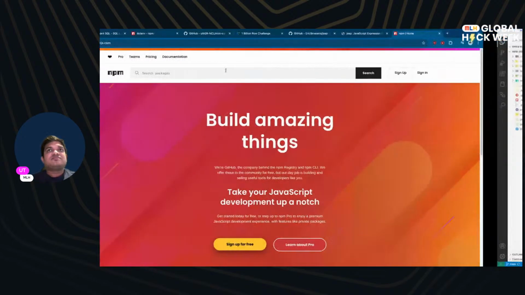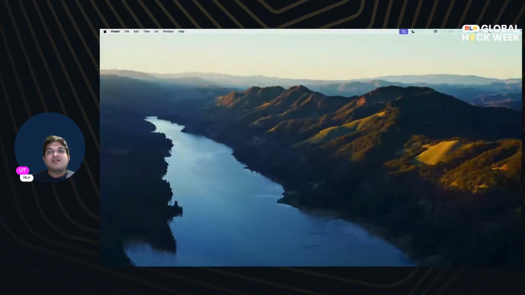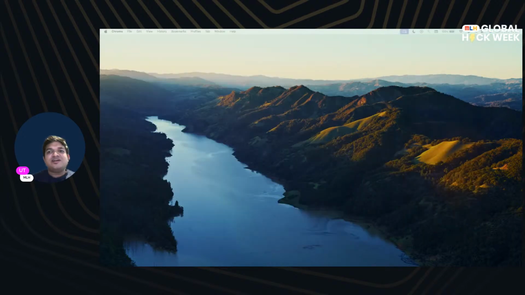So I'll add that. Just as a quick proof, this is what I'm getting. Now I will try and add my two-factor authentication password, which if I can actually find. Oh yeah, there we go.